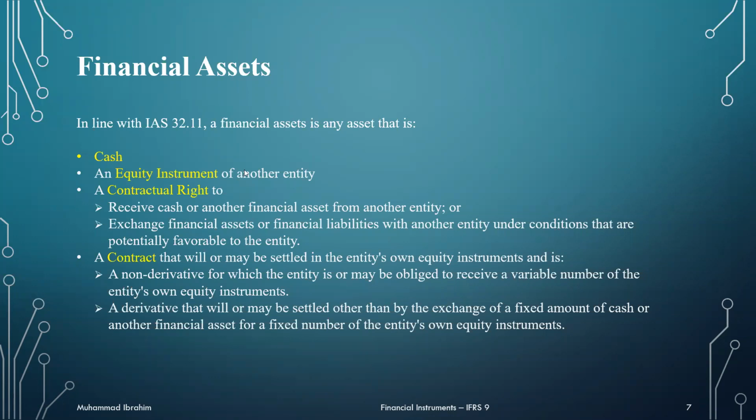In IFRS, is that being included? Sorry, again, IFRS 9 is not defining financial assets and liabilities, but IAS 32 is. IFRS 9 does not cover it. I told you at the start of my presentation that IFRS 9 does not deal with any definition of any financial instrument. If you need to understand IFRS 9, you have to learn three standards in parallel: IAS 32, IFRS 9, and IFRS 7. IFRS 7 is basically the disclosures for financial instruments. Right, okay, thank you.